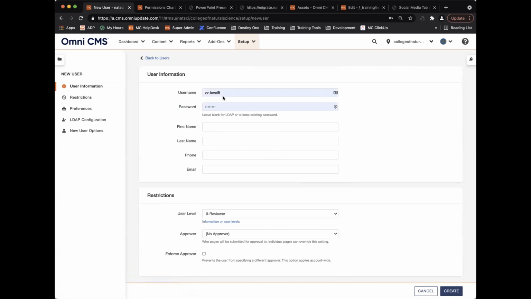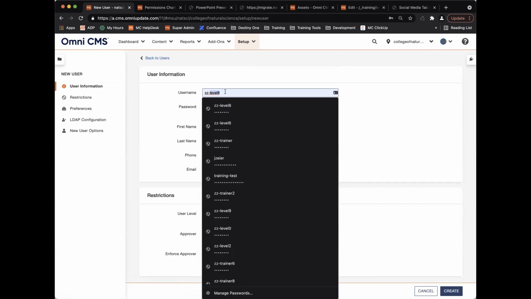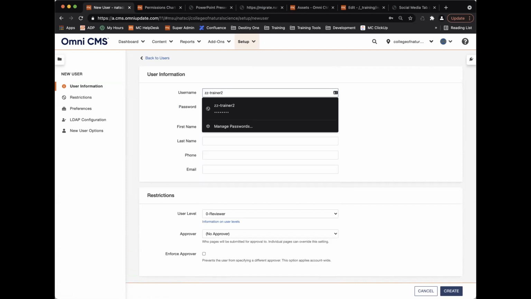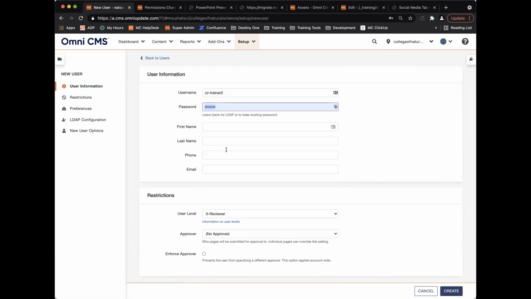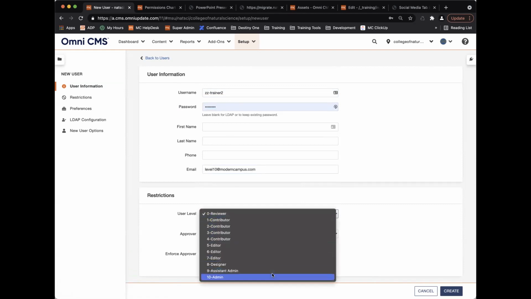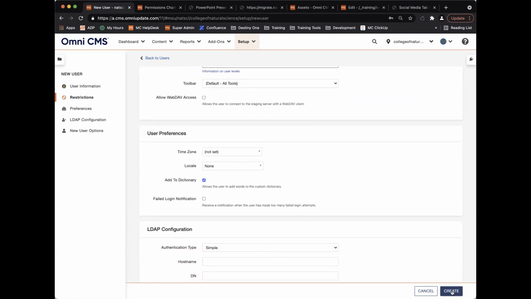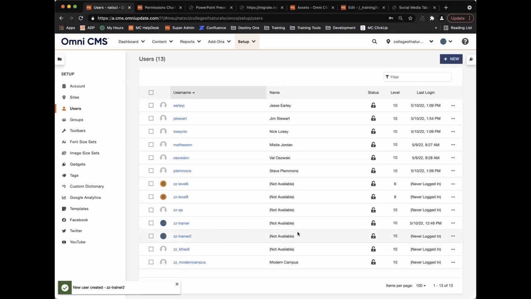And lastly, ZZ Trainer 2. And this is something that I'm going to use for tomorrow to demonstrate workflow. And I'm going to make them another level 10. All right, great.